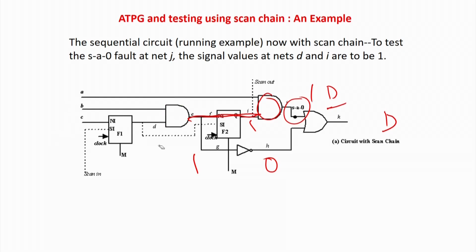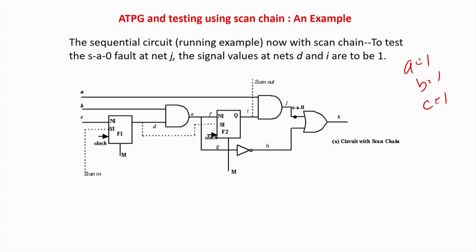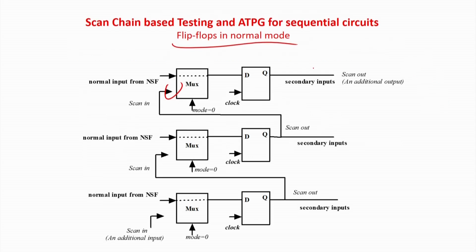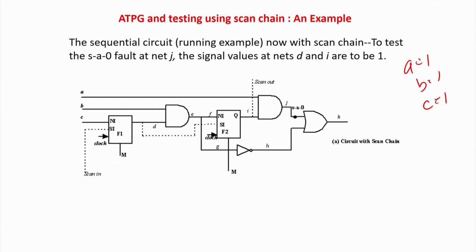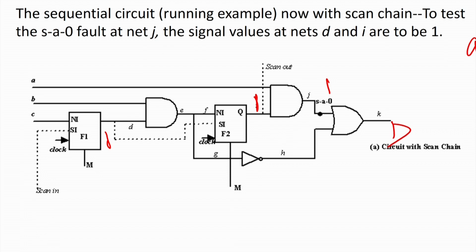So here this problem of sequential circuit starts coming into picture. So I know that A equal to 1, B equal to 1 and C equal to 1 is going to serve my purpose. But at the same time, I am slightly zooming the circuit so that you can look at it nicely from the screen. So now the problem is, let me just write it. So I require a 1 over here, D over here, and also I require a 1 over here, and also I require a 1 over here. So just look at the slightly zoomed version. So you can see that both the flip flops have to be made 1, 1.